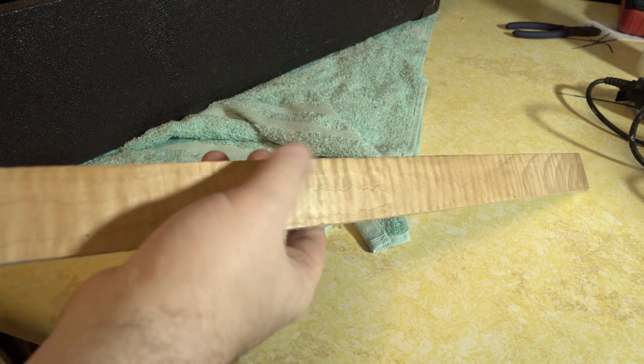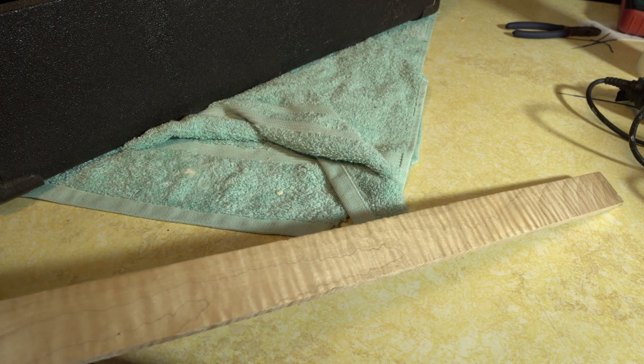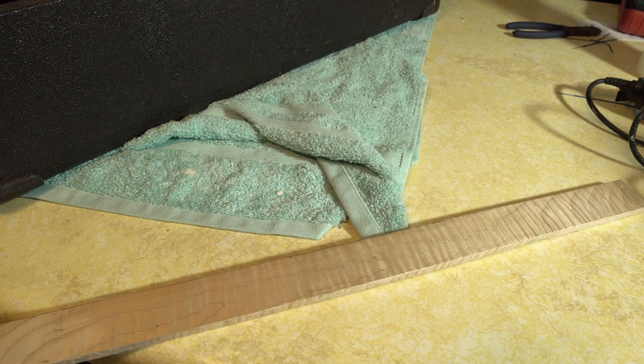Okay, so here is the maple we're using. This is actually a scrap cutoff, because I knew it was going to take me a few days to a few weeks, depending on how smooth I wanted to go. I went ahead and made this a while ago. But anyway, let me show you exactly how we did it, and then I'll show you what it looks like.